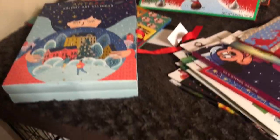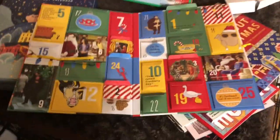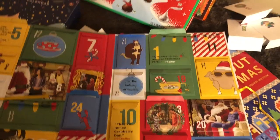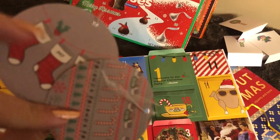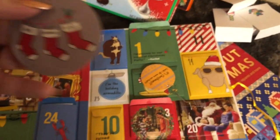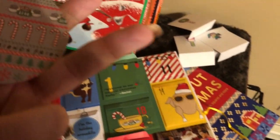On to our Friends calendar. I'm pushing Noodles' food and it didn't lock in - I almost made a mess. Friends first. Day five - found it real quick. Hopefully that is good luck. Happy holidays. Navidad. And Merry Christmas. What is it? More tags. Interesting. It's Christmas - could I be any more excited? Ross, Chandler, Monica. So these are some more to and from tags which, like, if I was not selfish this would be great. But I'm mostly just going to put these in my journal. I think you could also totally use these as ornaments because these don't say to and from on them. So maybe I'll put them on my tree. Super cute.